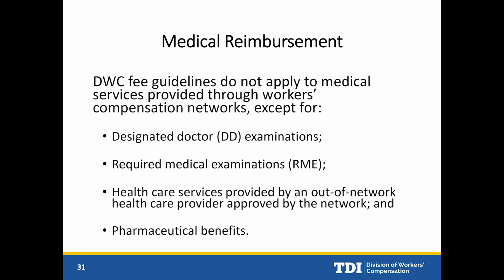They apply to healthcare services that are provided by an out-of-network healthcare provider that has been approved by the network. If you're an out-of-network healthcare provider, you can only provide services when they are approved by the network. And then pharmaceutical benefits. When it comes to prescription medication, the pharmacy fee guideline applies. The pharmacy fee guideline in Chapter 134 applies to network and non-network claims.